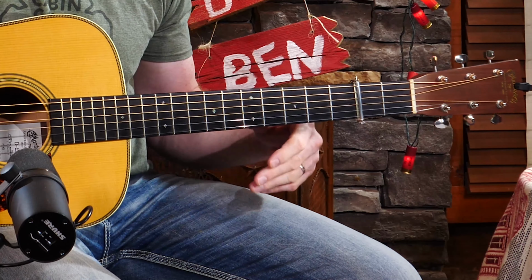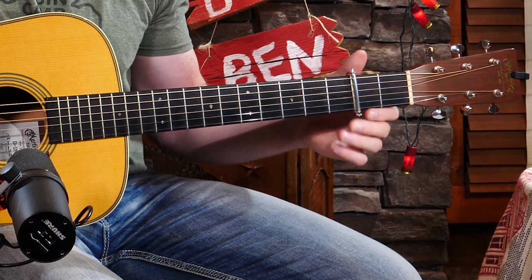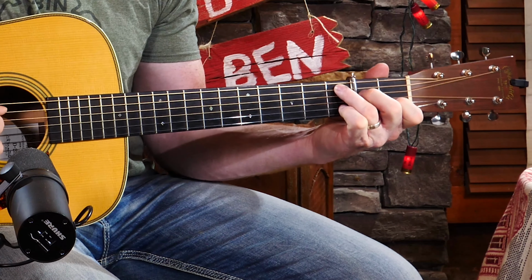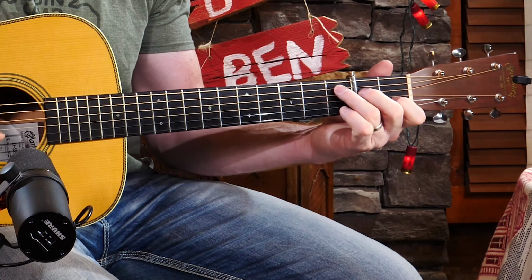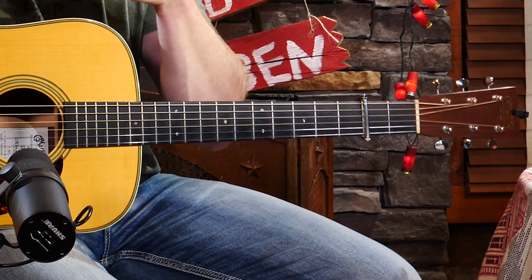I have a lesson on capo theory in case you need some of that. But if we played in C position down here, played out of C, it'd be in the key of C. But if we move everything up 2 frets, that's a whole step. D is 1 whole step above C. So I can play like I'm in the key of C, capo it up 2 frets, and we're actually playing in the key of D. However, on our tab, whenever I list the chord changes there, I'm talking in capo language. I'll show it to you here in just a moment.